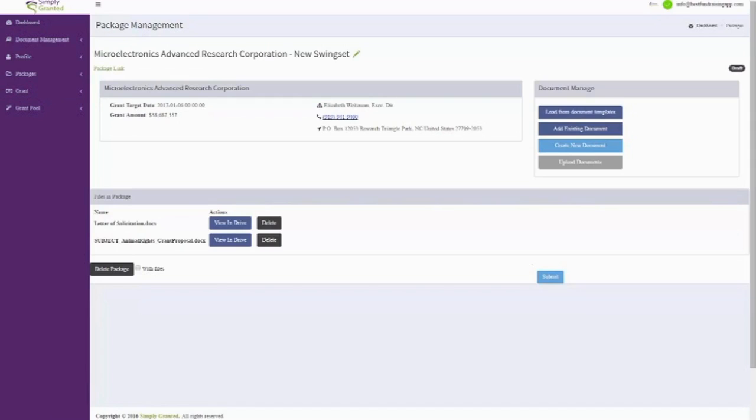Well, that's it. Once the package is submitted, you can use the platform to track your submission status. Once the application deadline is passed, you'll notice that the status of your package goes from submitted to awaiting results. Once you hear back from the grant application committee, you can mark the package as awarded or not awarded at your convenience. And that's really about it. You've submitted your first grant package in a mere matter of minutes, and you're well on your way to growing your available funding for your organization.